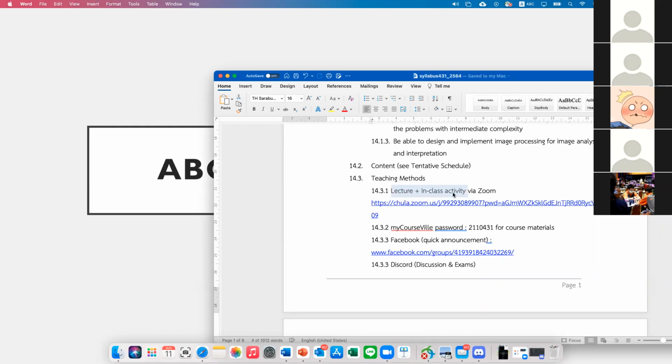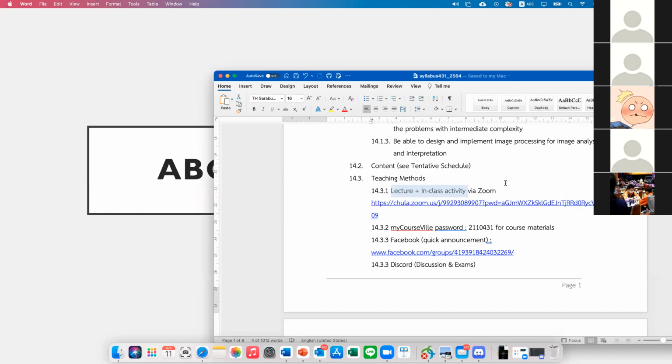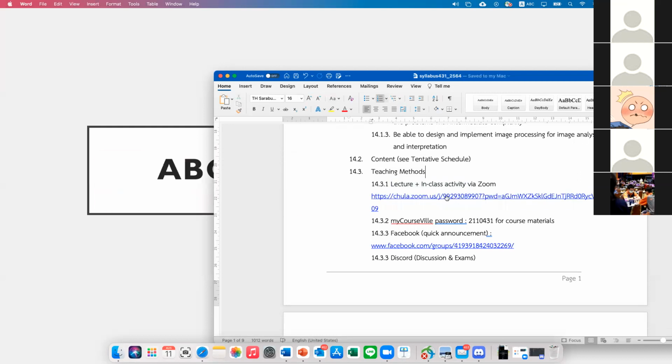Activity includes the question set in my course view and also some practice, some exercise that you will do. Usually I will use Colab notebook, and we will do it in the class. My mouse is gone, I can't find my mouse. I don't know why. Okay, it's back.